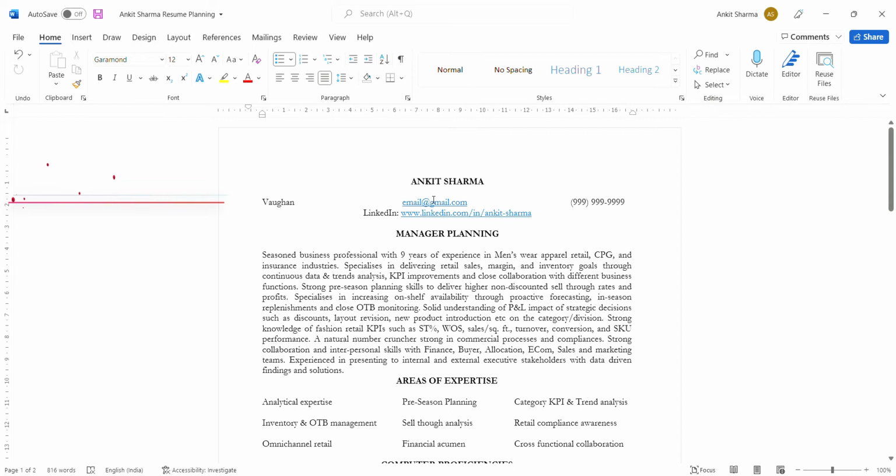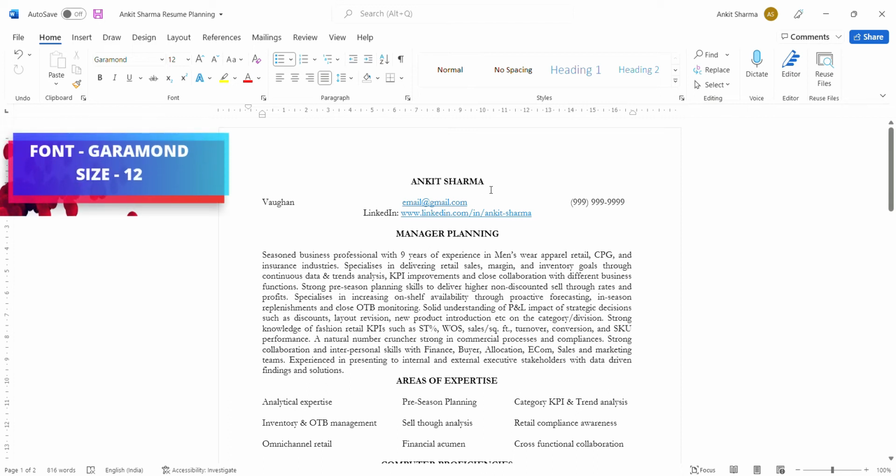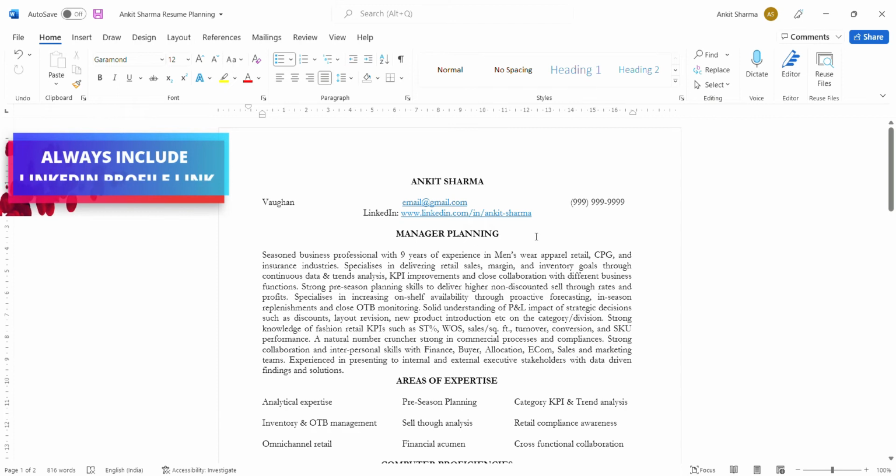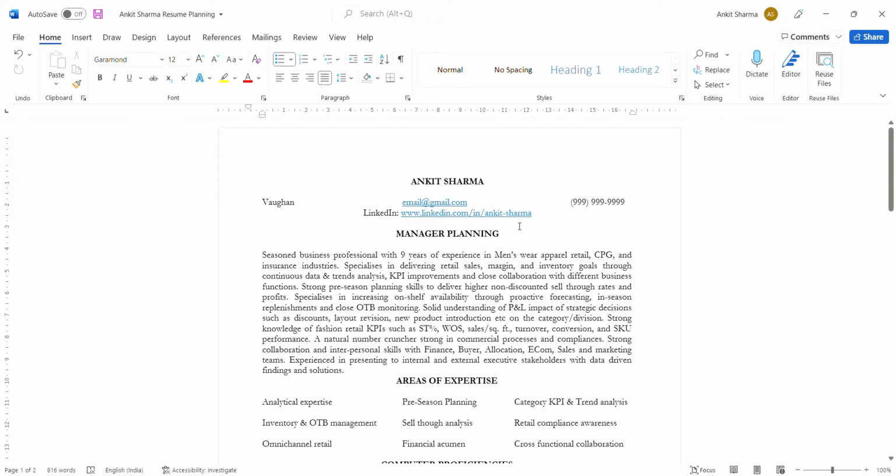So let's get started. First thing is you mention your name in the middle and your address or where you're located. It helps the recruiter know where you are if it's relevant to that position. Email and mobile number, these are some basic stuff. LinkedIn profile is very important. Many people miss this, but many recruiters check your LinkedIn profile too. So make sure that you mention your LinkedIn profile, and everything should be mentioned in a structured format.